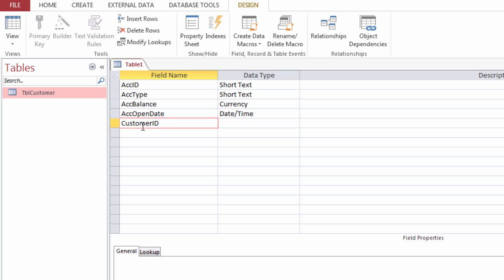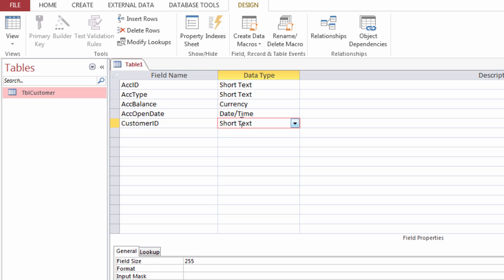However, I want to emphasize this, very important. Think about the data type. It's got to match the data type that you have in the other table. Okay, because if it doesn't, then you'll have a problem with the next step when you create a relationship between these 2 tables. You cannot do it.